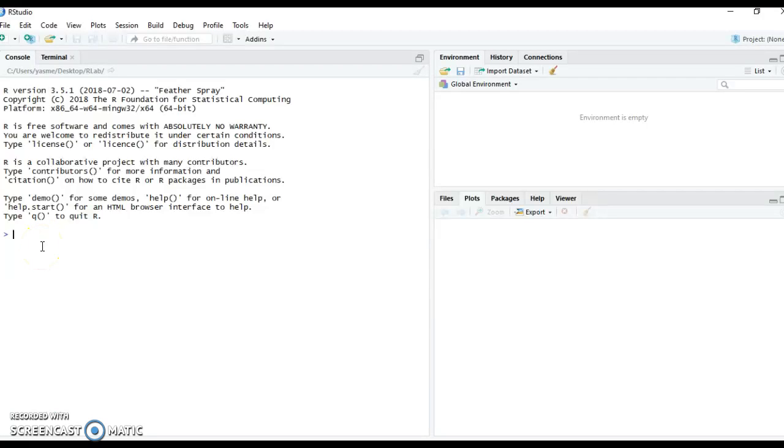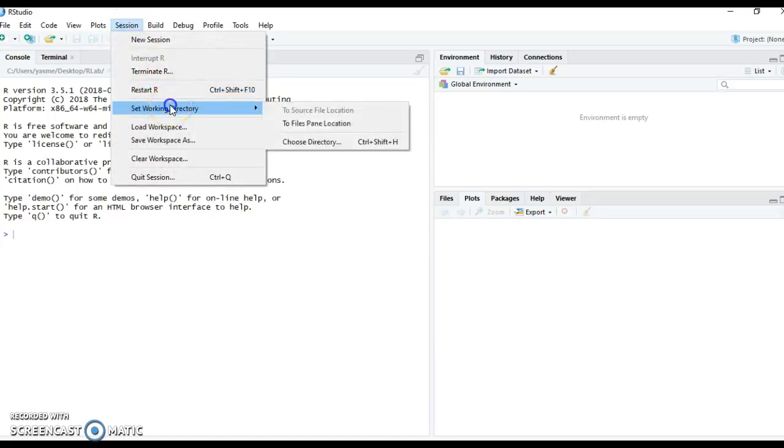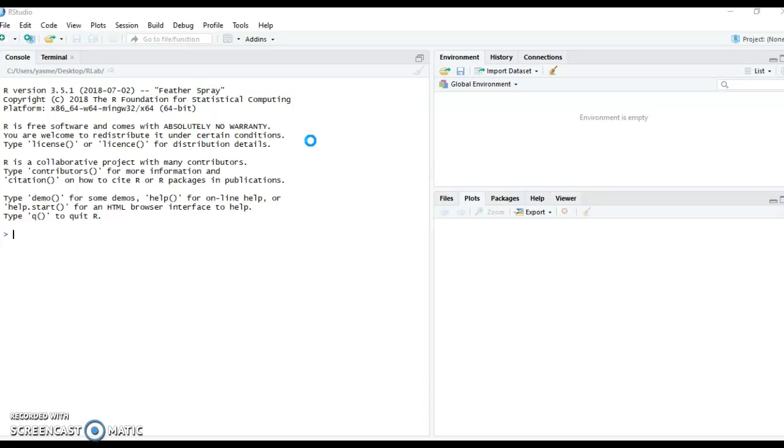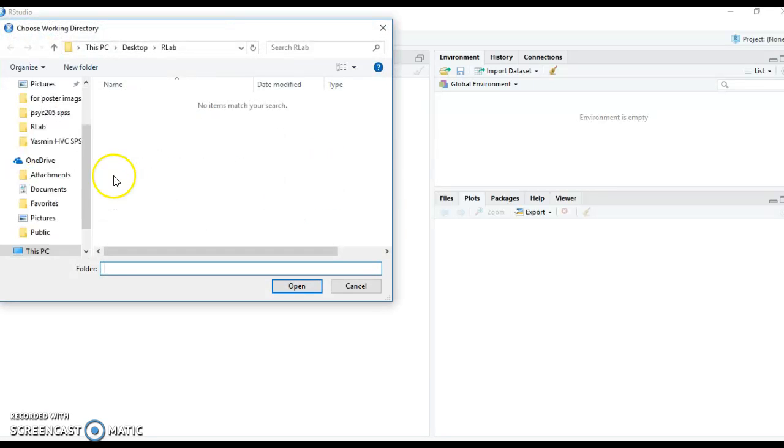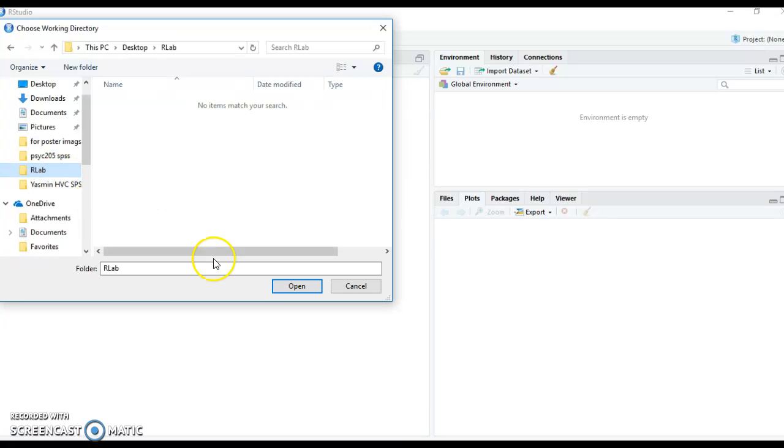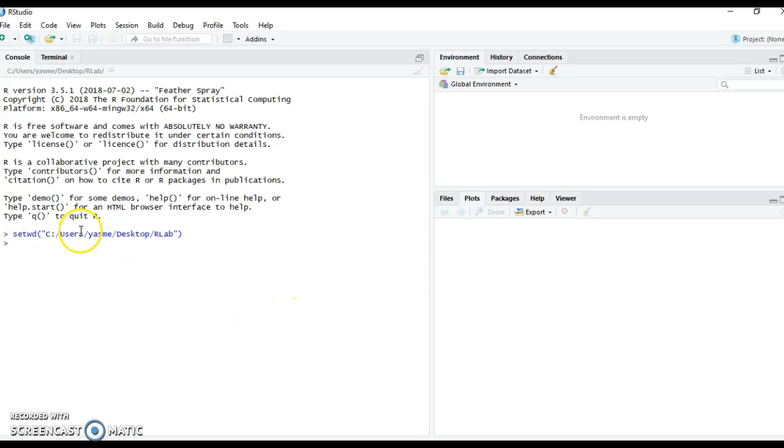So we are going to make a graph using R, and to do so, just let me adjust the screen. So we open R and then we set a directory from Session, Set Directory, and then choose one. For me, I have one called R, a file, and you can create any file you want. So I have this called R lab, and open.